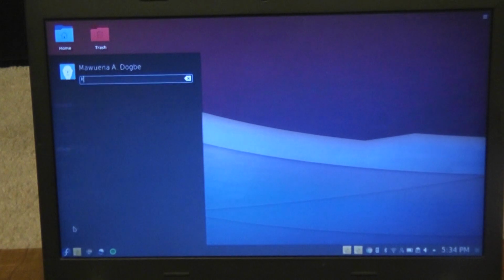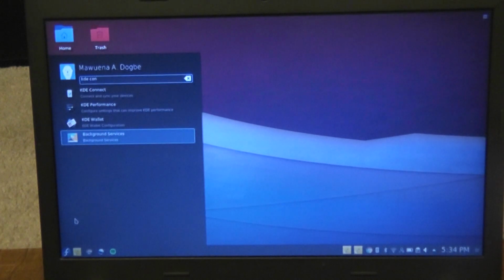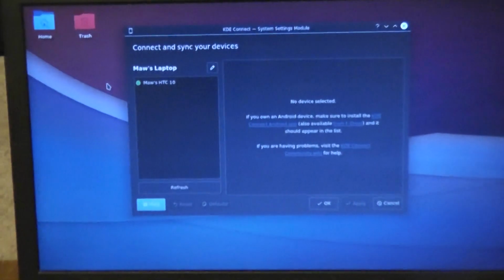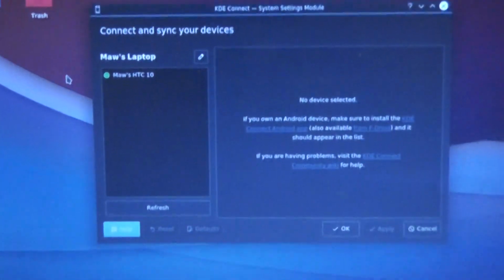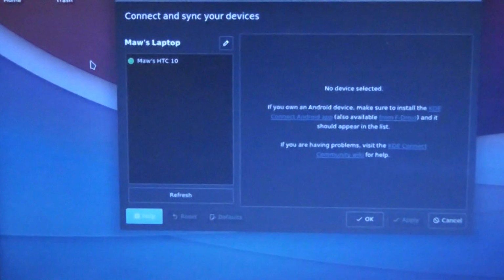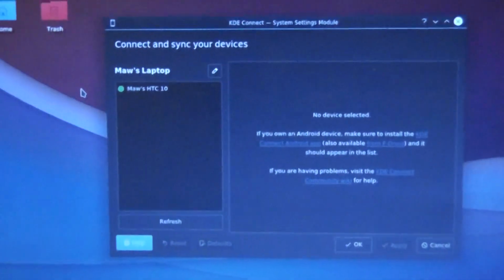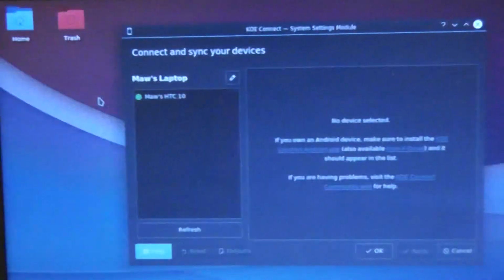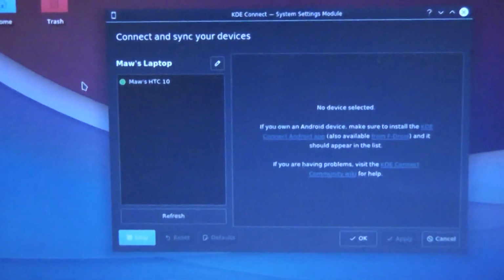But if we go here and we type in KDE Connect and we click on it, you can see it says connect and sync your devices. Now, as far as I know, this only works with Android devices. I don't know if the app is available for download on an iPhone.